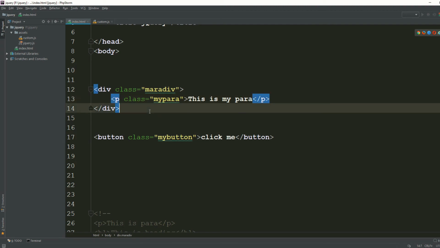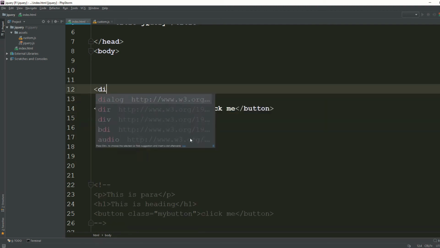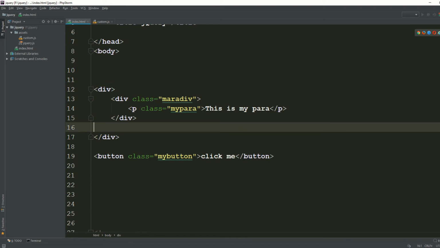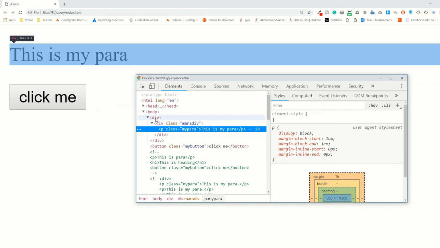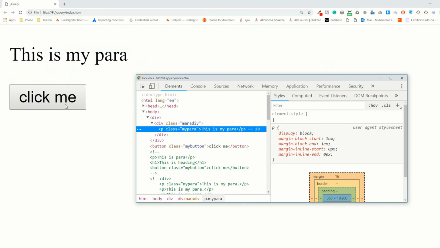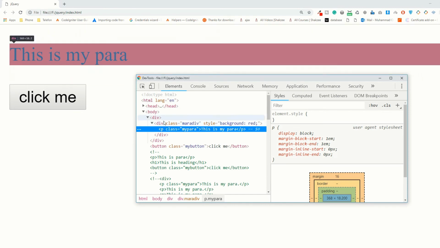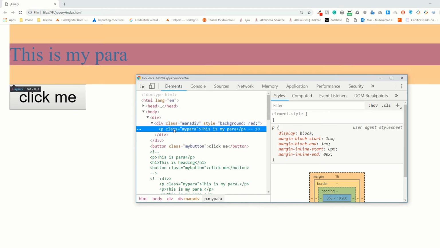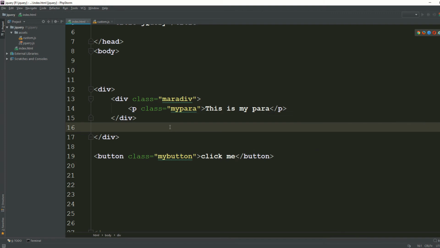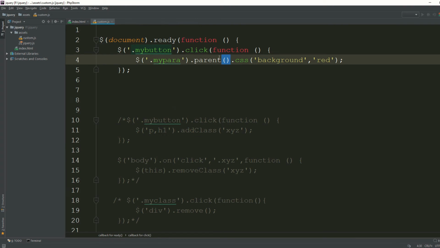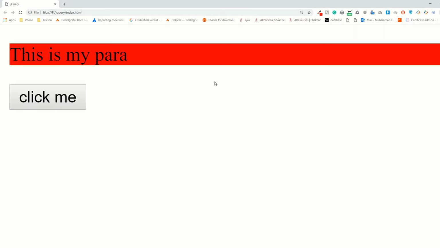So that's why. Okay, if you are wrapping this inside another div, and now go to your page, refresh the page, right click, inspect element, you have div, inside a div you have another div, you have a paragraph. Click on this. Now as you can see, it's adding the background to its parent, not its grandparent. Okay, so in this way you can create the parent-child relationship. For suppose if I'm saying that, oh no, just find the parents. Okay, that means I'm talking about the parent and the grandparent.